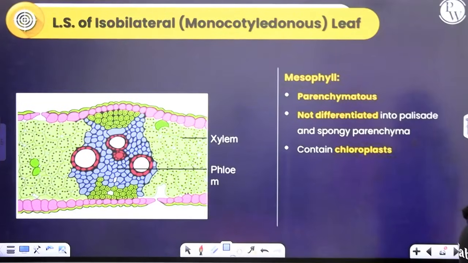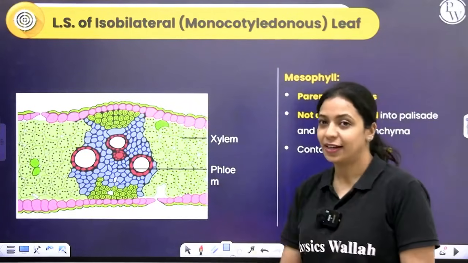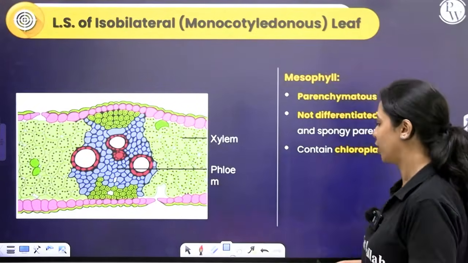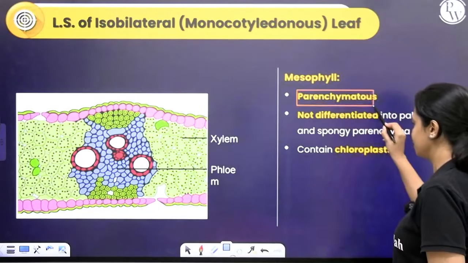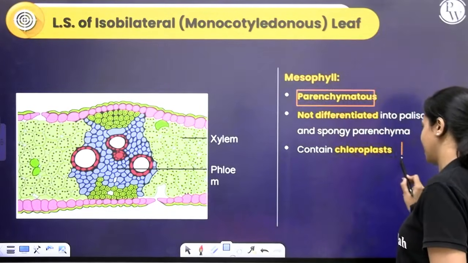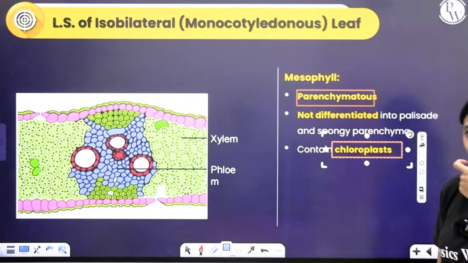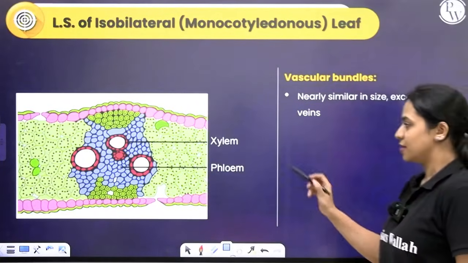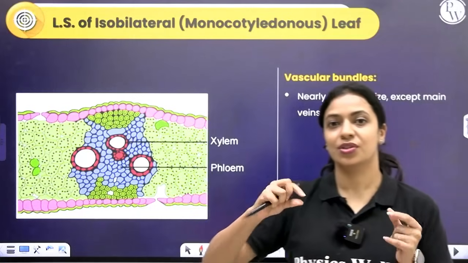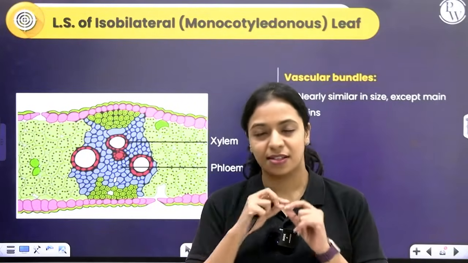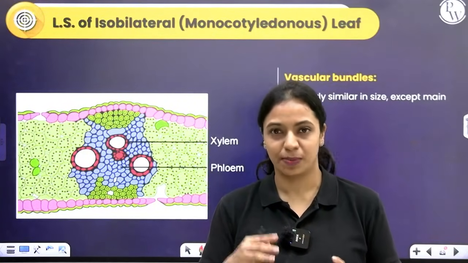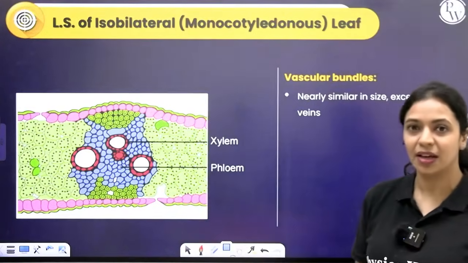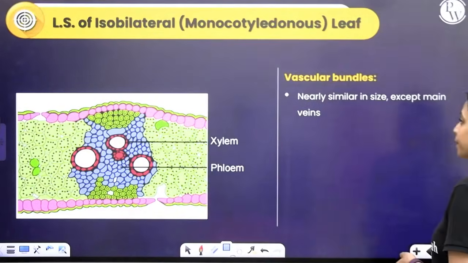Okay. Talking about the mesophyll, here you don't see any differentiation between palisade and spongy. All of them are similar. They are somewhat isodiametric and parenchymatous. Obviously, since they are present in the mesophyll of leaf, they will contain chloroplast, right? Vascular bundles, since this is parallel venation, you don't see any difference in size. Since in parallel venation, all the veins will be pretty much the same size, the size of the vascular bundles in the section also will appear nearly equal in size.